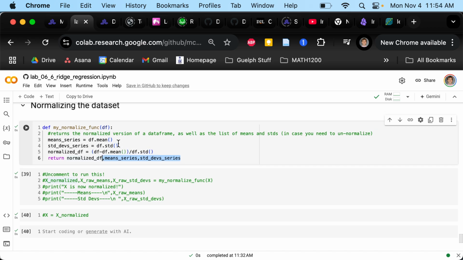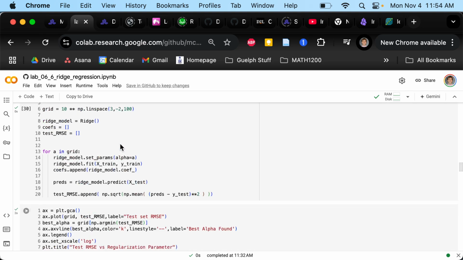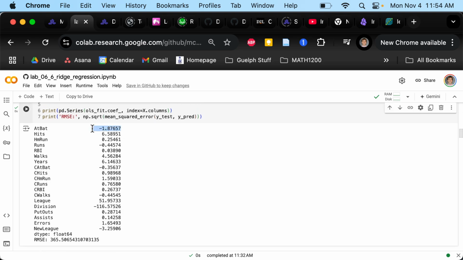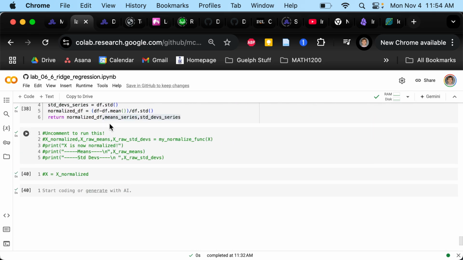I want to go back and I really want to think about baseball, right? I really want to know, like, what is the coefficient in front of the number of at-bats? Right now, at-bats are at-bats. In a minute, at-bats are going to be some weird abstract thing, like the at-bats minus the mean of the at-bats. You know, it's going to be like, how many standard deviations above normal is a player at at-bats? So it's going to get abstract. If you want to go back to real-life at-bats, you need to remember these numbers, and that's why I do it.